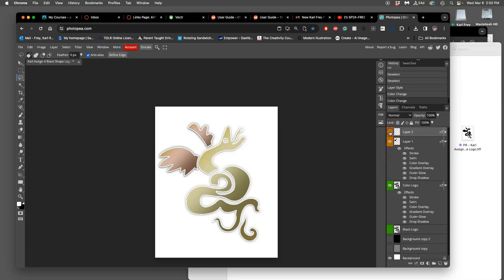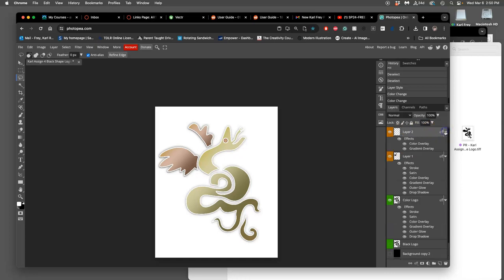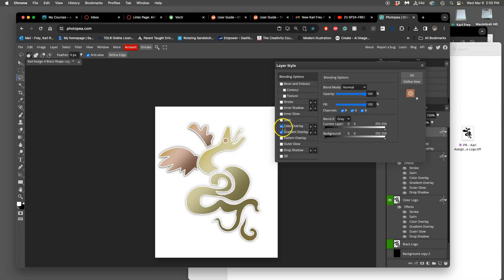I'm actually not sold on the eye. So maybe I'll simplify it. I'm just gonna take out that gradient. And you do that just by double clicking. It opens it. I just turn off the gradient. Or let's just make a really simple gradient. If you click on the drop-down menu, you'll get to some simple ones.